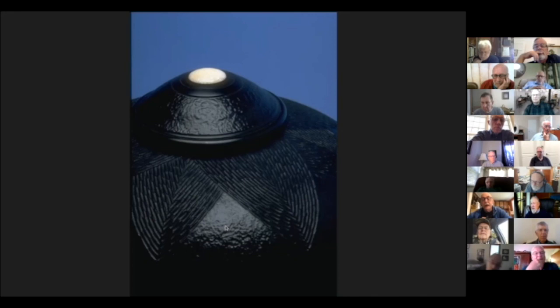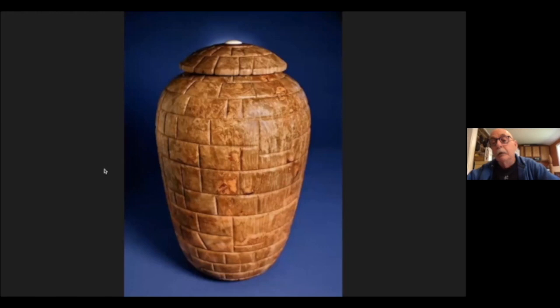And the thicker I leave it, the more caution I have to exercise to be sure that they don't crack. Like I said, I leave them a little thicker, and then I'll put them in a cabinet and let them dry for a few days that way, so they don't dry too quickly. My ideal source of wood is to have the entire log here, and I just cut off of it as I work. If you cut a bunch of blanks out of your log, you've probably screwed up.